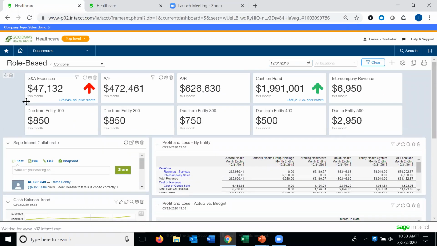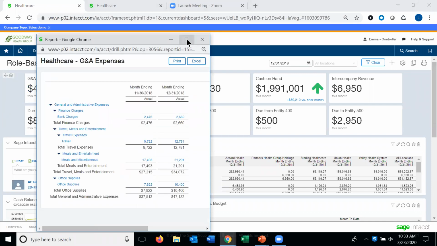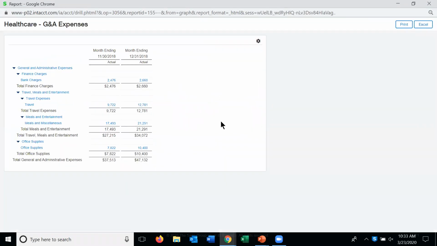Now, thinking about what's important to me as a controller, I'm always interested in some quick business insight, and that's what these first 2 rows of boxes give me. At a glance, I can see exactly how I'm tracking, and I get to choose which of these key performance indicators I want on my dashboard. One of the things that I look at often is I'm always tracking expenses. I'm all about controlling cost.